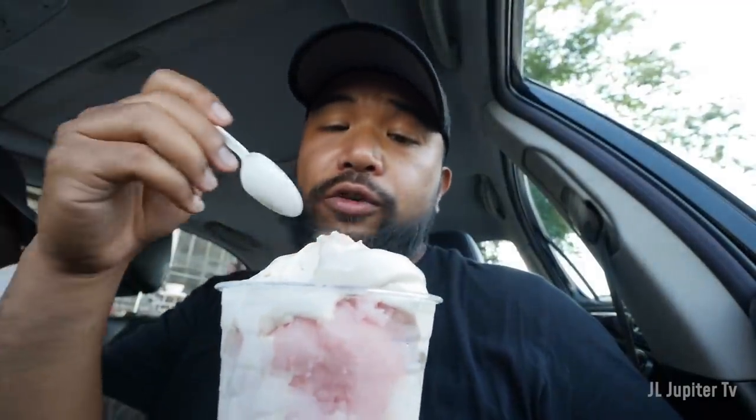Yo, for water ice gelati, I normally just get regular cherry and vanilla. This is a good switch up right here. Facts, bro. It's delicious. Staff is real nice. They will give you samples of whatever you want. As soon as we walked in, they greeted us and pretty much asked if we're allergic to anything. They have vegan options. They literally gave us every flavor to try, so you guys can have samples and see which one best works for you. But this one's pretty good. The cinnamon toast crunch is really good with the watermelon water ice.